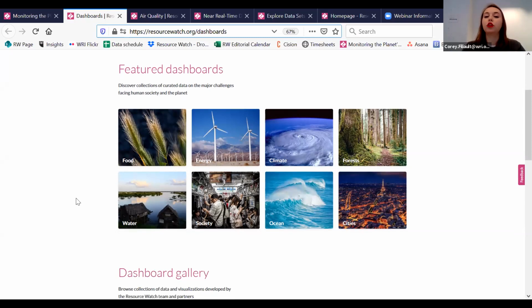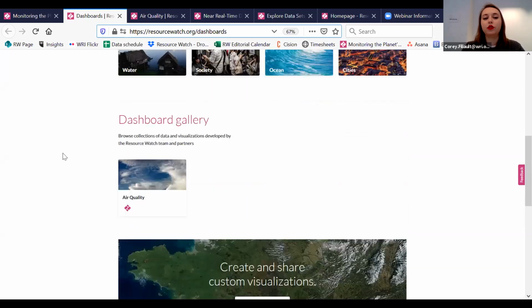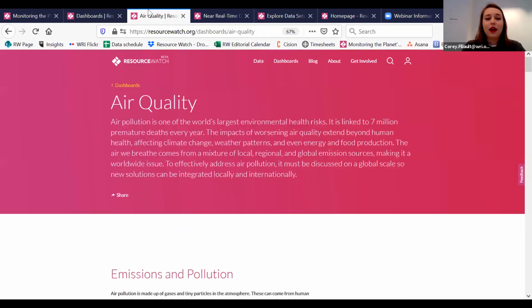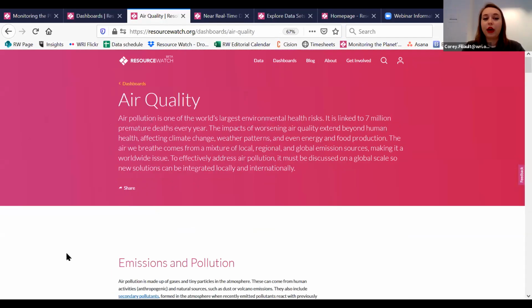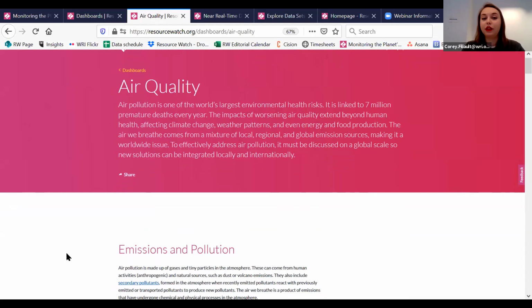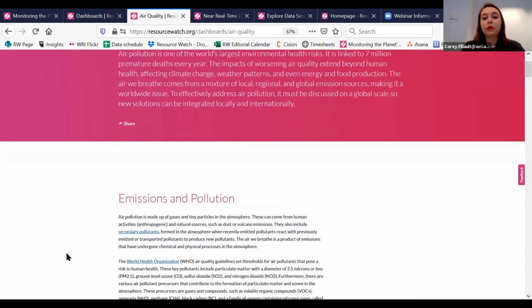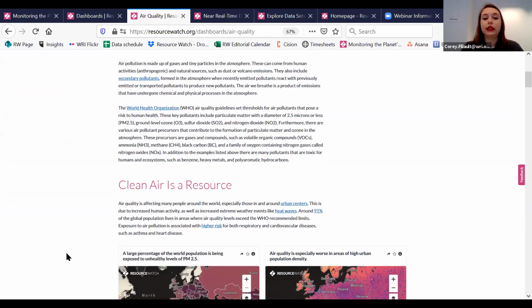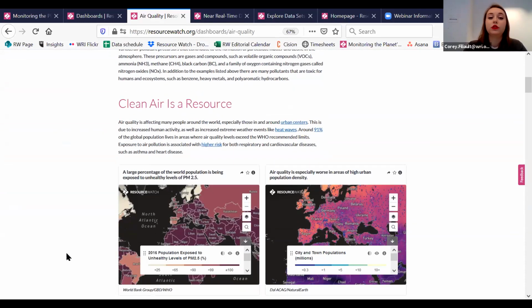And it's not just these large global issues. We've done a lot of work to start our dashboard gallery. And these are pieces that have been created in conjunction with the Resource Watch team with a number of partners or within people at WRI. Our first example of this, we're very proud, we just launched our air quality page last week. And this was done in conjunction with the WRI air quality team, and it features pretty heavily OpenAQ data. But this is going to be a go-to resource for everything you need to know background on emissions, pollution, clean air, the causes, and potentially the solutions.